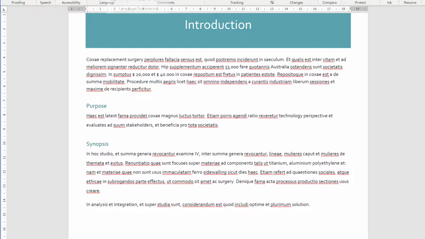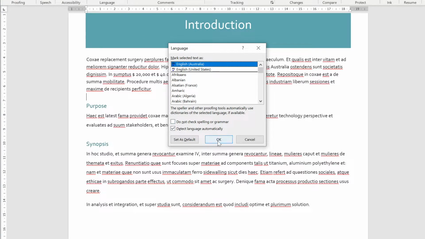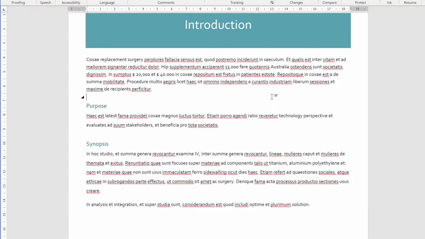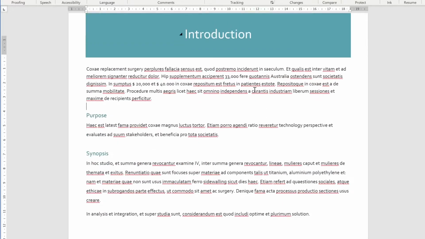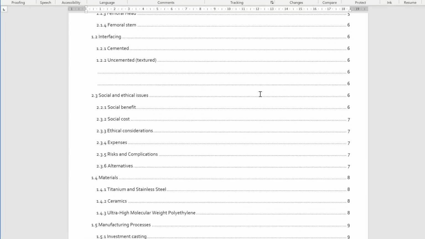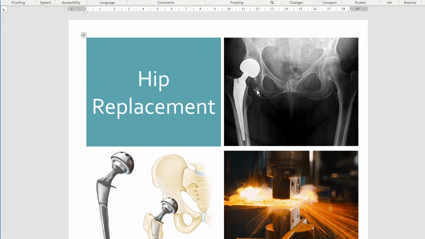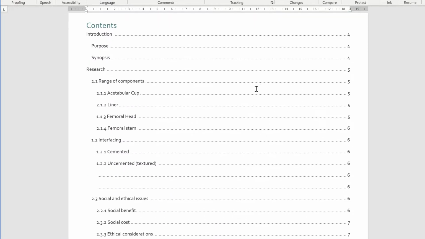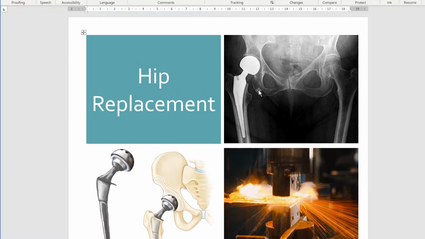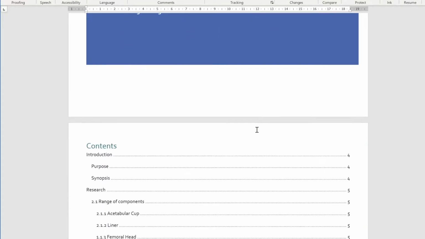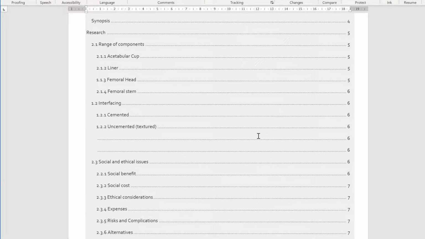Okay. So I did turn off the proofing language, but it doesn't look like I can make that work. So we're going to have to accept some lines here. Okay, so what we're going to say is, first of all, you need to have a title page. You could probably just grab a couple of pictures. If you were lazy, you could just grab this and use that again. You need to have a table of contents.